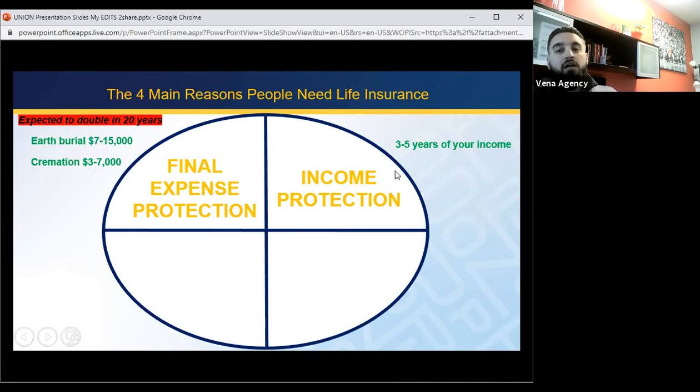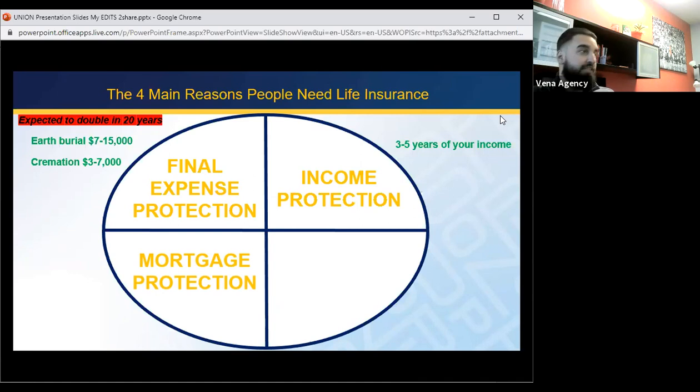Okay? Now, the next concern was the mortgage. Do you guys rent or own your home? You rent? You own? All right. Well, if they rent, you can do 3 to 5 years of rent protection. It's not like, oh, we don't have to worry about that. No, do 3 to 5 years of rent protection. Hey, listen, if you lost your best friend, the worst thing would be to have to move to a smaller home a month later, but same thing with owning.